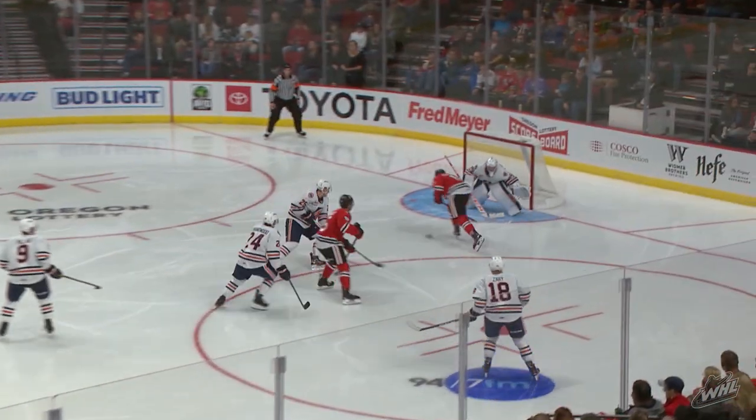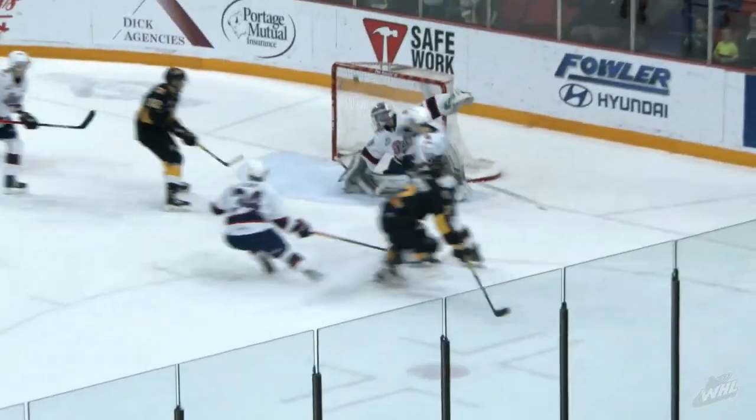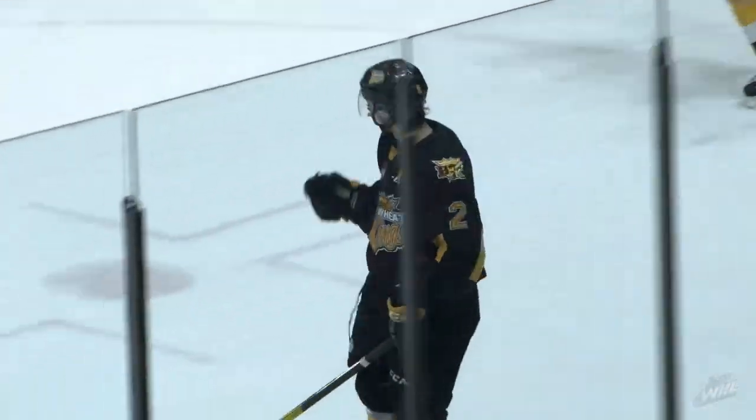Here we go — a new team we haven't had represented yet: Portland Winterhawks. Robbie from DeLorme, card number 105. And here's a Draft Ready card I really like — Braden Snyder, Brandon Wheat Kings. This guy is also ranked to go in the first round of the NHL Draft. I'd argue he's one of the top defensive prospects out of the WHL, along with Caden Gooley coming out of Prince Albert. Both are from Prince Albert — those are two of the top defensive prospects from the Western Hockey League for this upcoming draft.